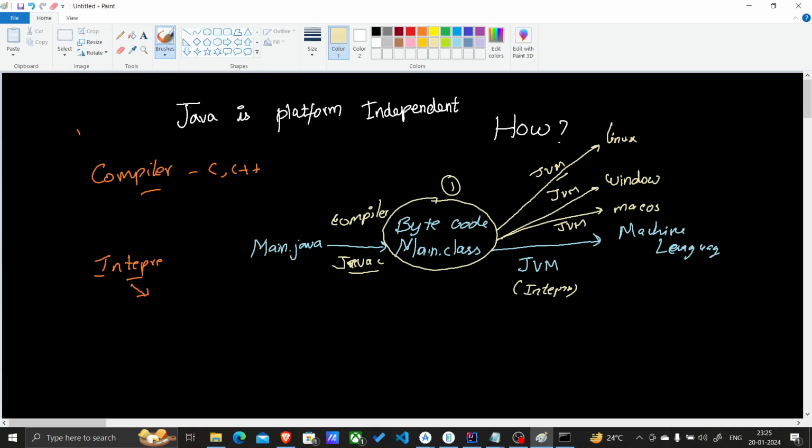Now this bytecode can achieve platform independence using platform dependent JVMs. Currently I'm using Windows, so I have my own JVM respective to my platform. I can use the JVM to convert this bytecode to machine language, acting as an interpreter.